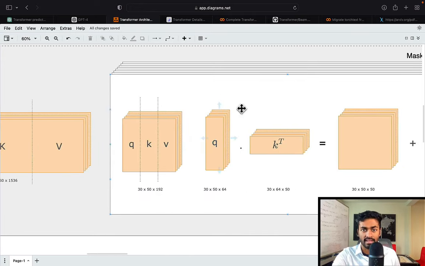And so what you're going to get is this output tensor over here, put in our value tensor. Now we are going to concatenate all the heads together as we did previously. So this is going to be 8 times 64, which is 512. So we'll just reshape that.